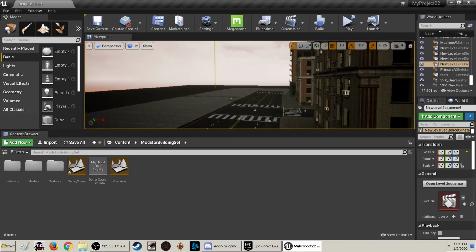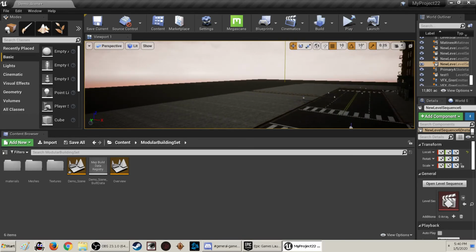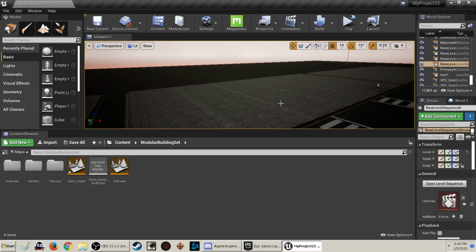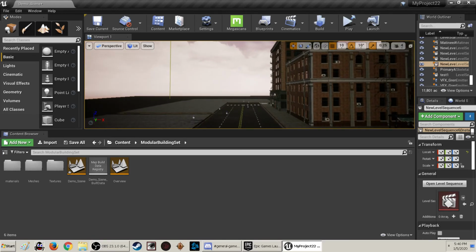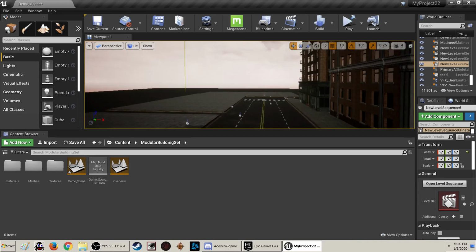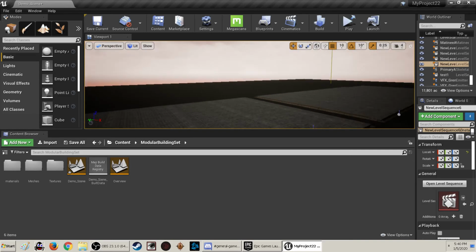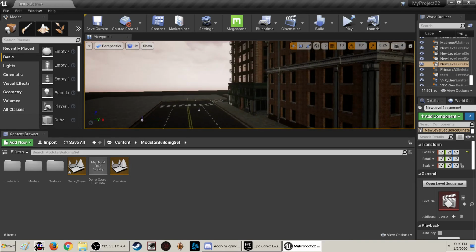All right, why did these buildings not load in? Oh, just spaces for where you can build new buildings. Okay, never mind. Forgot about that. So this is where the next little area that you can build on would go, I guess.